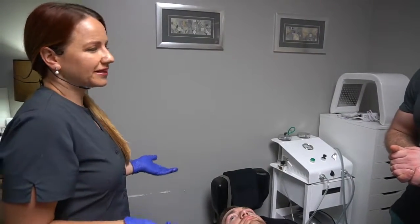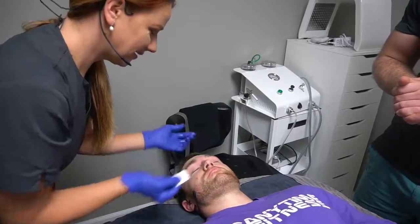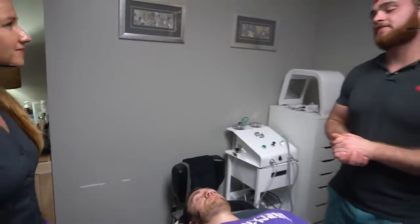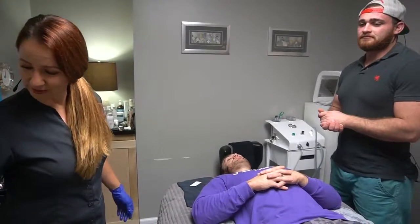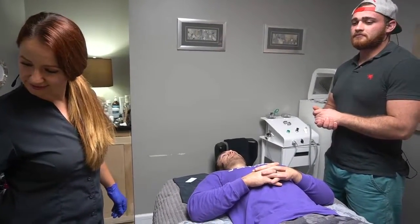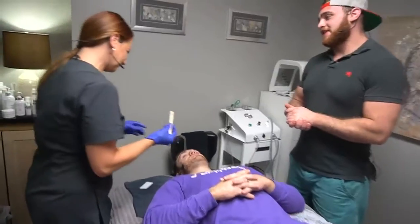And one of the things is we like to make them feel comfortable around here, and not be too girly, and the guys tend to like that. Definitely. We don't treat them any differently than we would treat the ladies. And we do have quite a few men that come in here for services. Brows, back waxing. That's really popular, the back waxing. Yeah. We might have to do that next show.